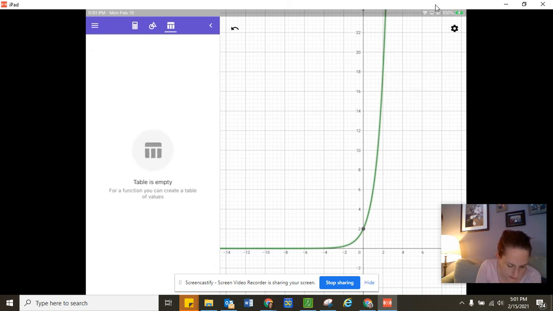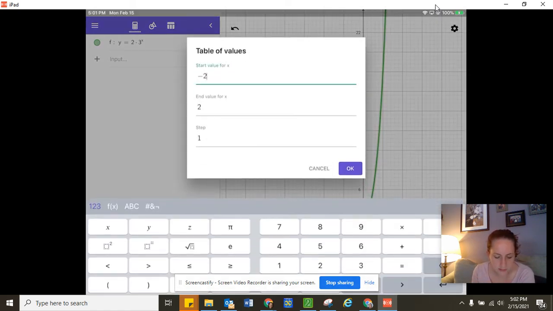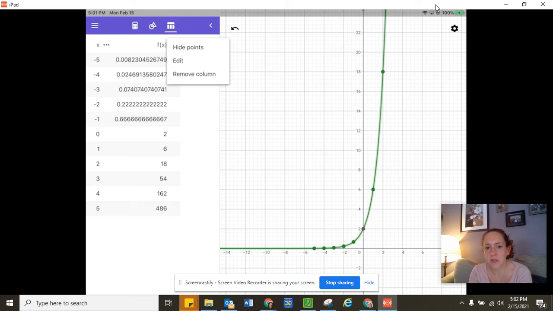But if you click on that, you can do a table of values. I generally would just say start at -5 and go to 5 and see if you get good ones. But anytime you have decimal numbers like that, just ignore them. You're plotting the points, really the ones that'll fit on your graph. I'm sorry, I got all distracted. But basically, if you hit these 3 little dots, it'll create a table, and then you can use the table to graph.